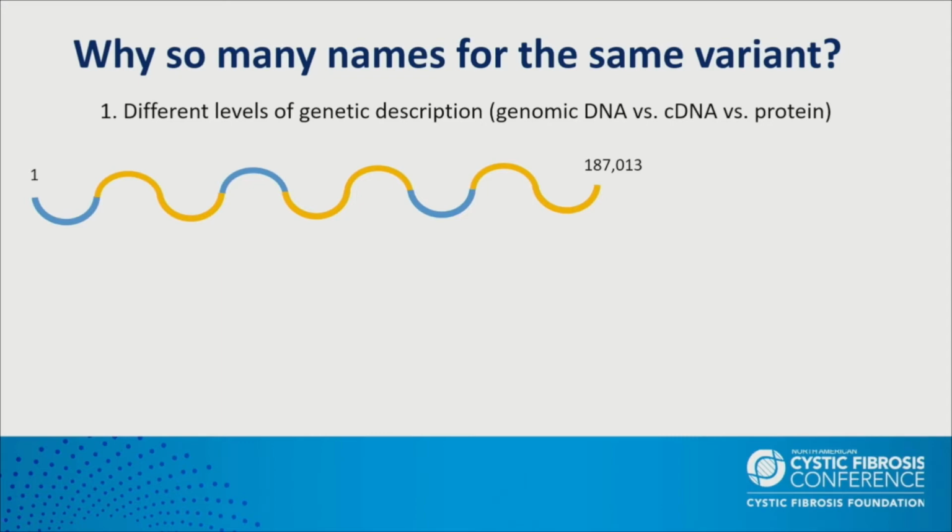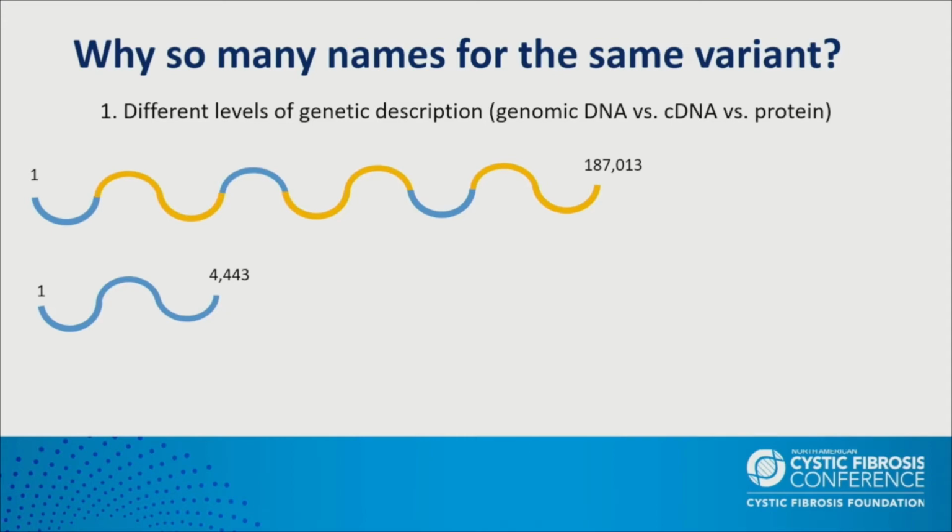Once the DNA is processed to remove the non-coding portions of the gene, we're left with the coding sequence. And in terms of the way that this is depicted on a report, this is called the cDNA numbering scheme. So in this case, we're taking just those blue portions, and that would number 1 through 4,443. So we've lost a lot of the DNA when the intronic sequence is spliced out. And then finally, the RNA version of the DNA is translated into a protein.